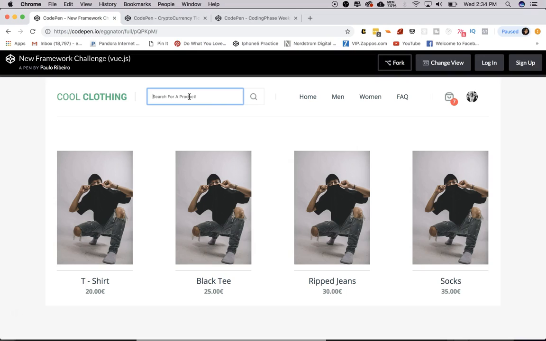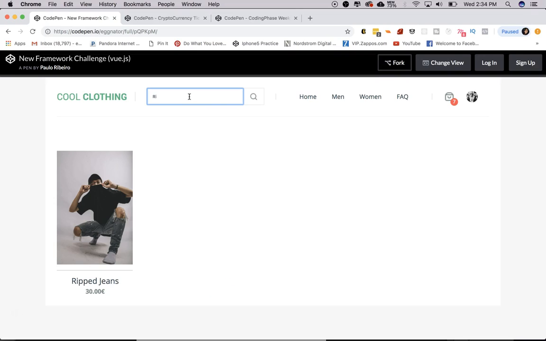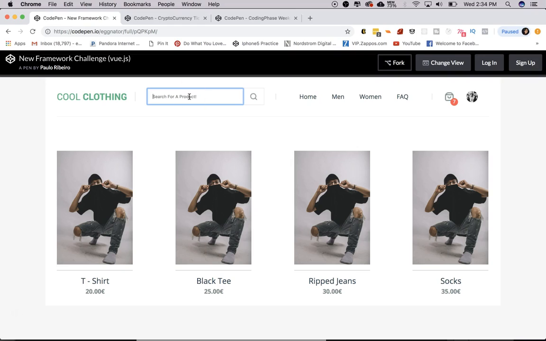Now let's say if I come here and I say, with R, ripped jeans, so there's filtering. Okay, if I click here, there's really no other pages, but as far as the features that it has, adding things to the cart and being able to filter the different t-shirts and jeans and socks, etc. Okay, so it's pretty cool. I like this project, very simple. Yeah, I like he chose Vue.js, which is another framework that he's probably not comfortable with, so he tried it out. Okay, shout out to him.